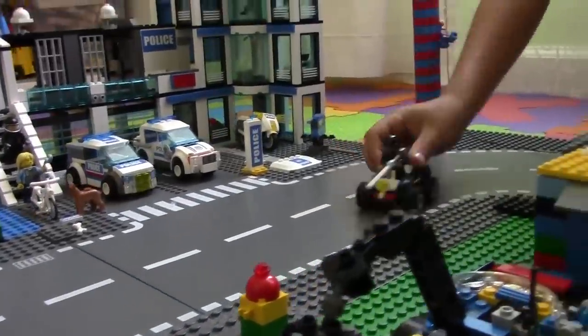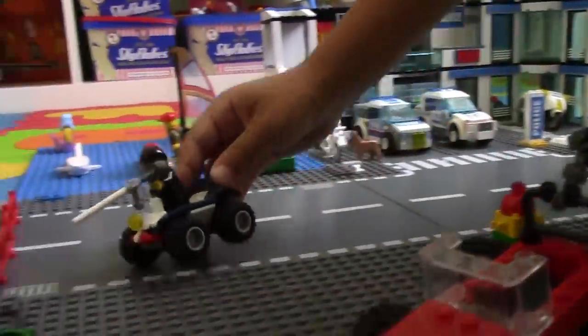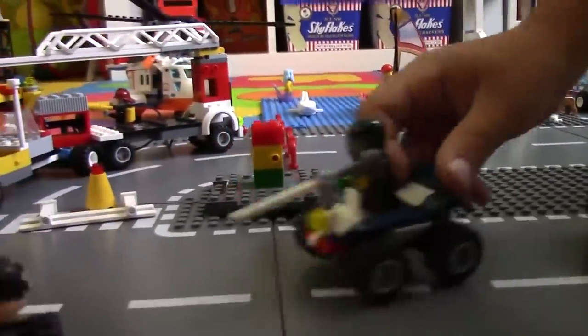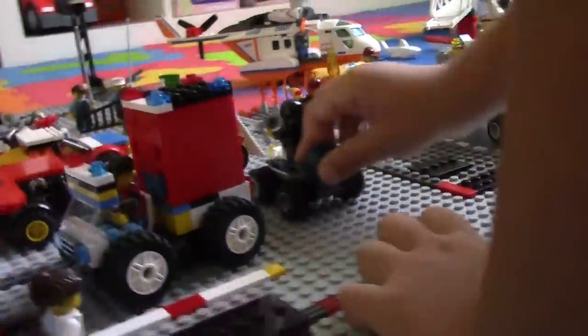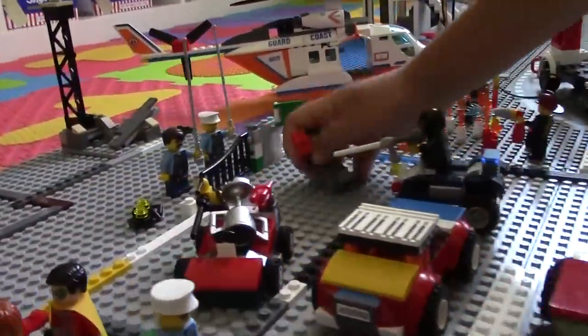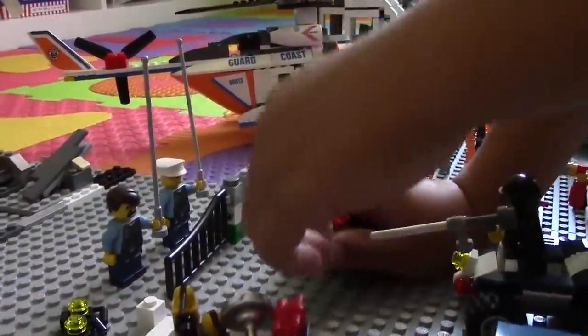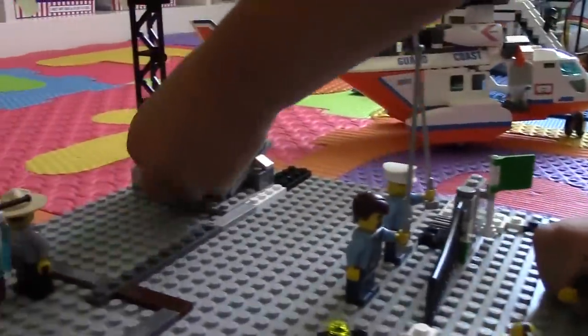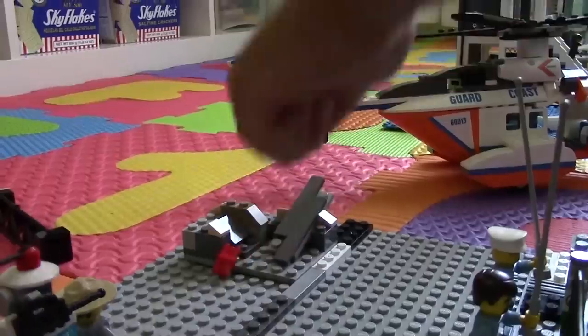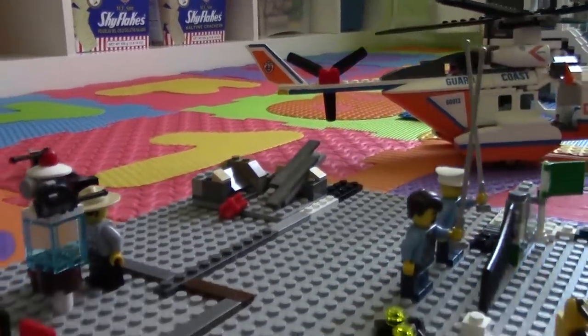Nina, nina, nina. Freeze! Hands up! Ah! I'm gonna throw this bomb! Now, beep, beep, beep, beep, beep. Psh! Tower exploded!